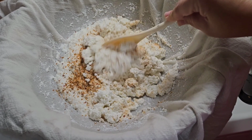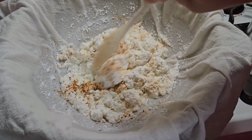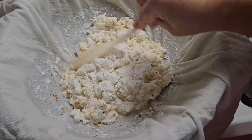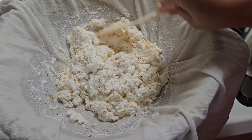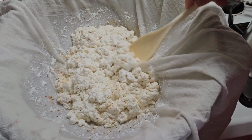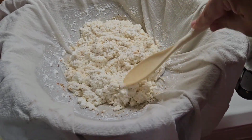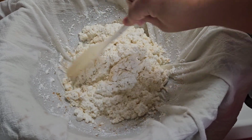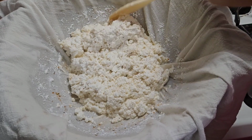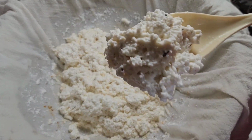I do that before I drain it because, see, it's still really mushy and easy to stir. All that flavor in there. So, see, it looked like I put a whole bunch in there, but really, my goats have a good fat content in them, so they say an average is a pound of cheese per gallon of milk, but I will get over a pound out of my gallon. So that's what it looks like right now.